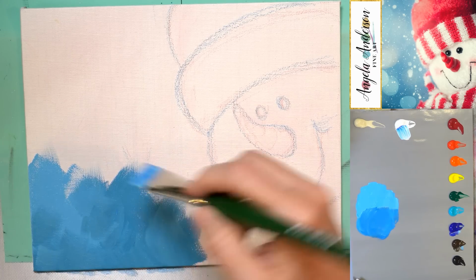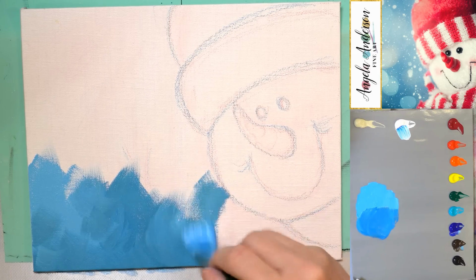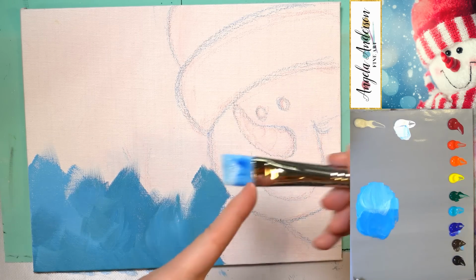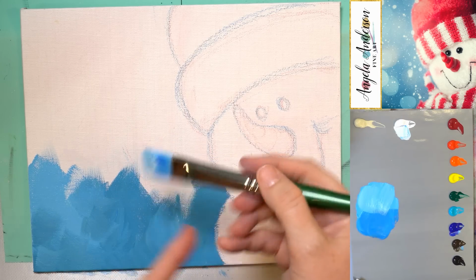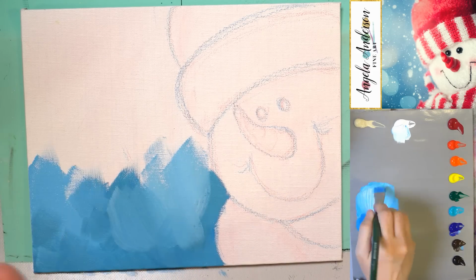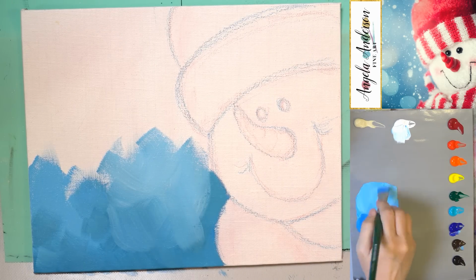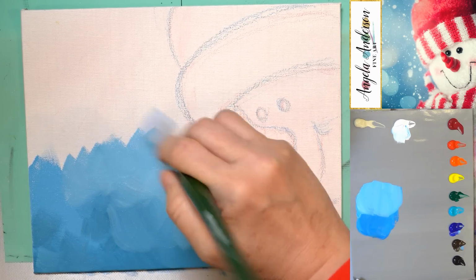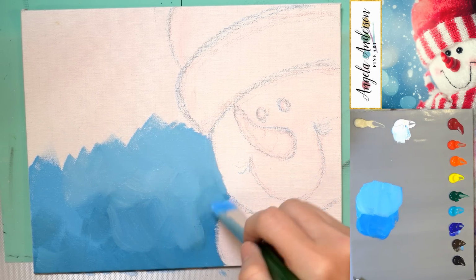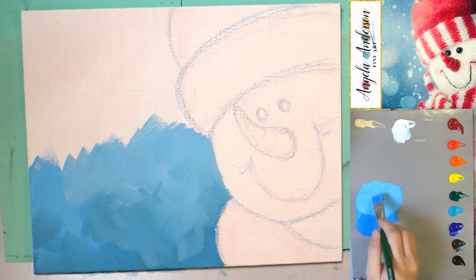If you don't dip in the water when you're working with acrylics, what happens is that canvas is dry, and so it's just going to suck all the moisture out of your brush. And after a while, you're going to end up with no moisture left in your brush, and the brush will start sucking the moisture out of the paints, and so your paints will start to get thick, and you'll have to add more paint to cover the same area than you would if you would just pick up a little bit of water every now and then. So water will help make your paints go a little bit farther. So just keep that in mind. If you feel like your paints are not covering really well, just pick up a little bit more water every now and then.